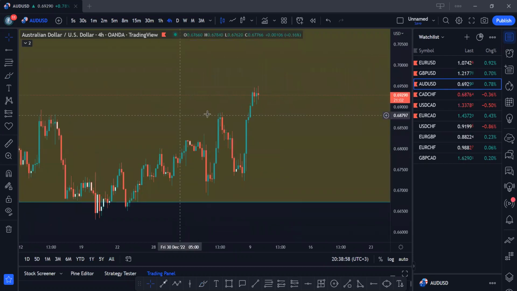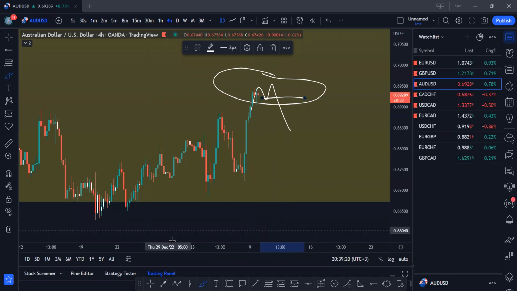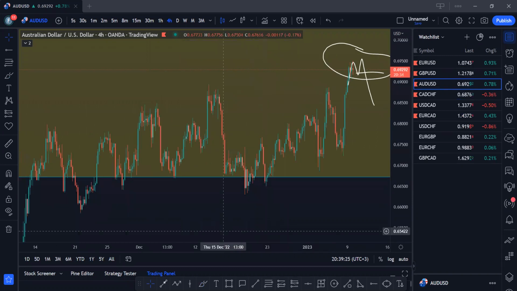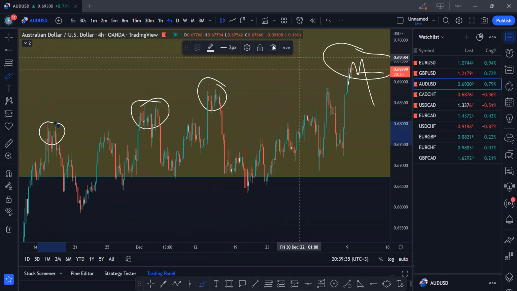What you're going to look forward to right now is your entry criteria. Based on your entry model, you are in a good zone to look for sell opportunities. If you see an M pattern from here, it's a good entry that you can make, because obviously you've seen multiple reversal patterns from here. This is an M pattern that formed. This is another M pattern. And these are forming after liquidity.